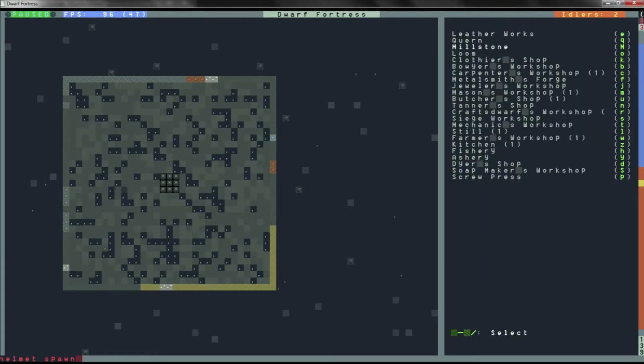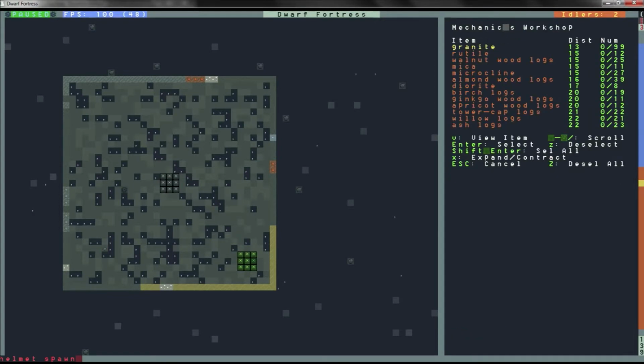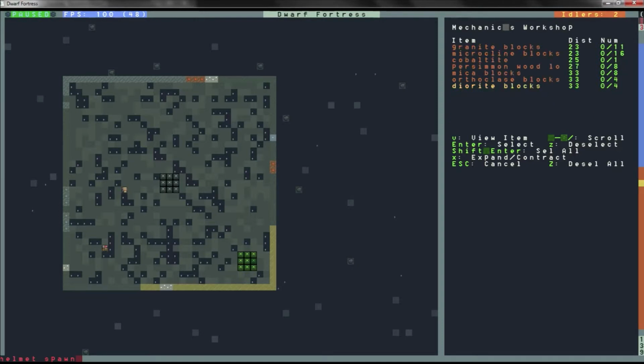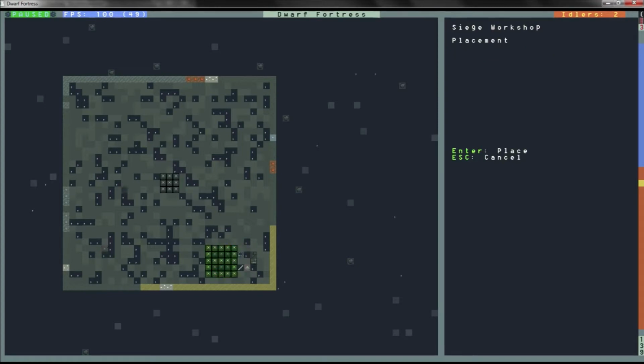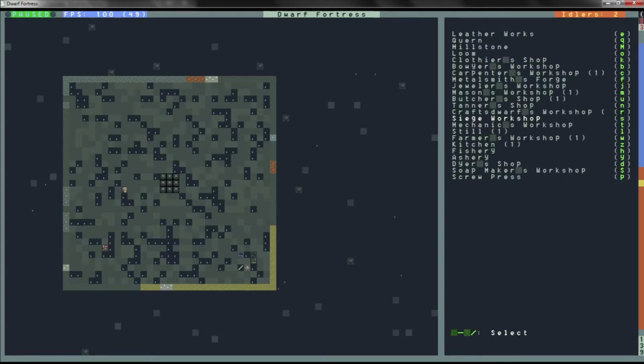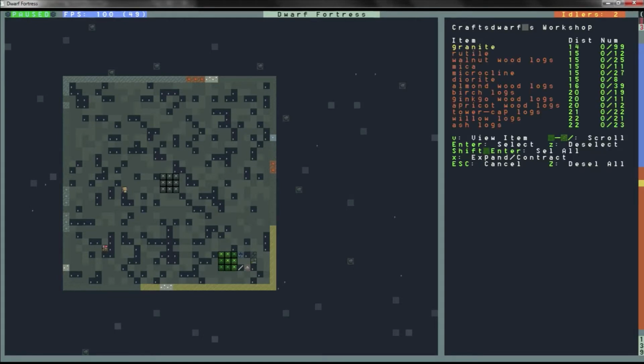Build workshop. We want mechanics? Probably. Siege workshop and mechanic workshop can go together. Alright, we're gonna make it... I don't want to make it out of granite. Eh, let's make it out of granite. It's close. And we'll put the siege one... Oh yeah, the siege one's a big one. Never mind. Some mechanics. We'll put a crafts dwarf down here too somewhere. Yeah, we'll put two crafts dwarfs here.